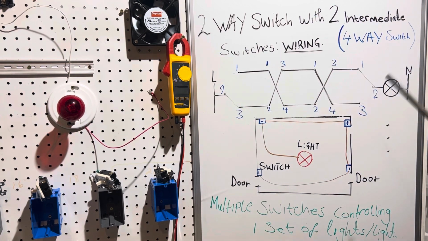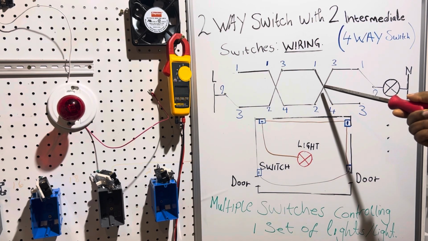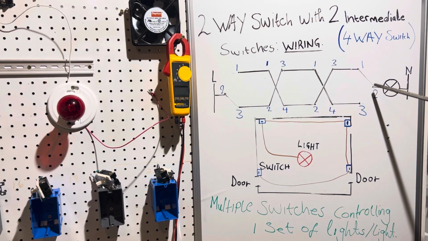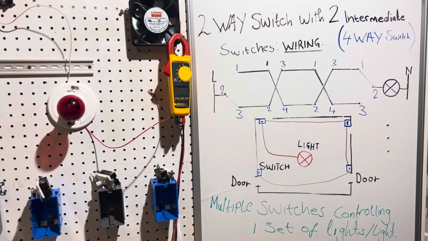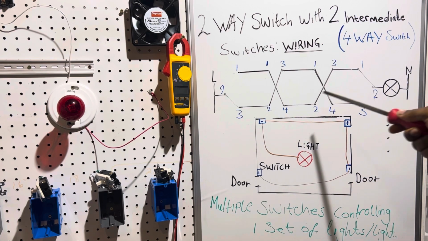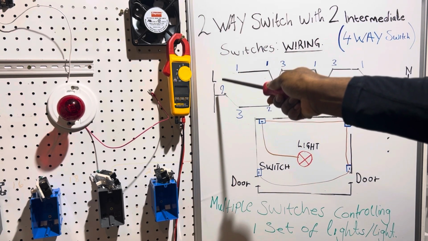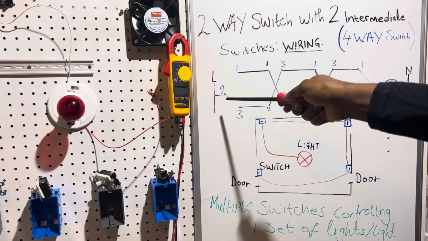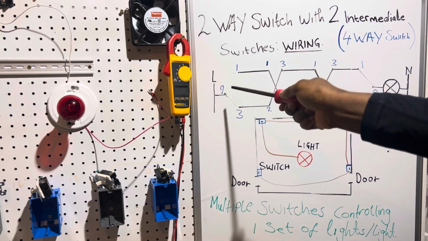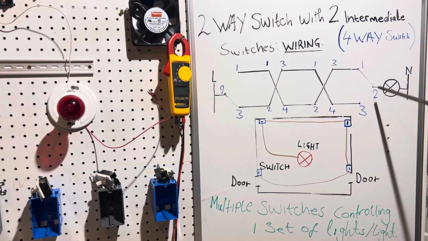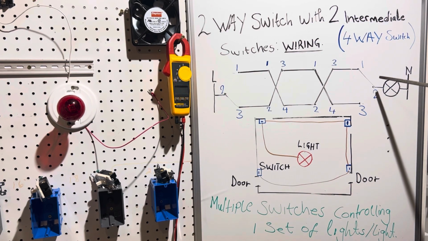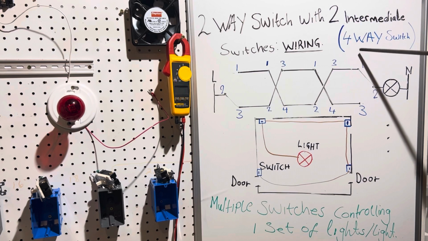The other thing you have to keep in mind, guys, is that for this circuit you can never take a four-way switch and put it here or there thinking it's going to work. It's not. It's just going to confuse you. This is how it should be: at the beginning of the circuit you should have a three-point switch, and another one here, a two-way, so to speak, because it switches between two points.